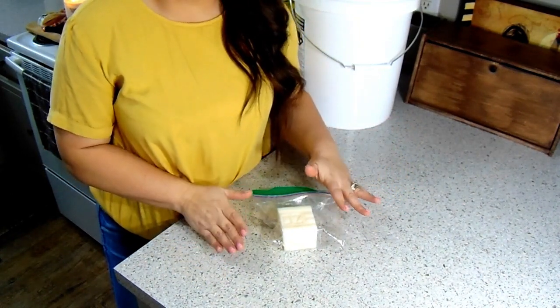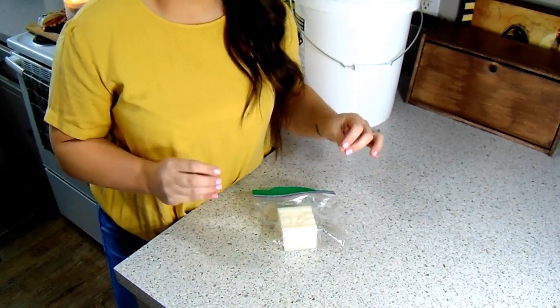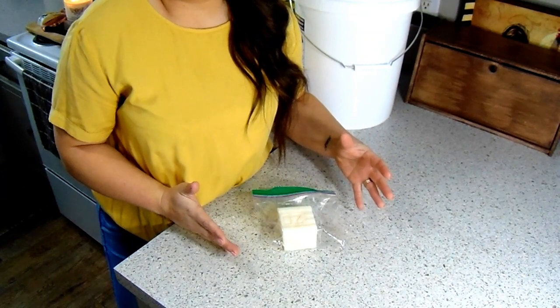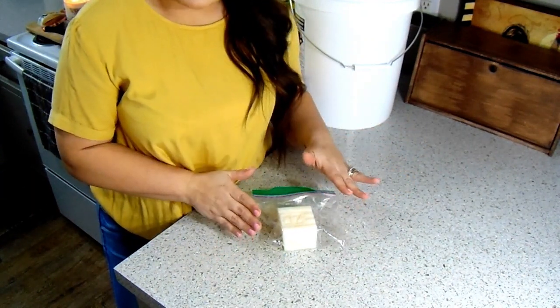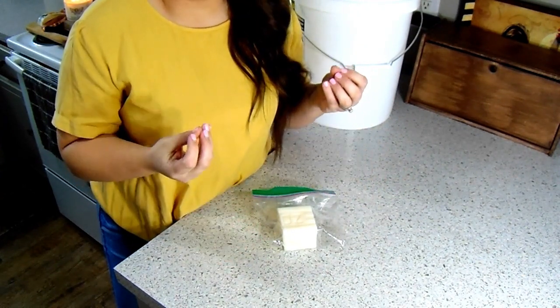Now, what I will say is that if you look at commercial laundry detergent, there is fat in your laundry detergent. And you might be thinking, why would I want to put fat into my washing machine? And the reason that we're doing this is that fat is a natural degreaser to stains, and it helps to lift stains out.